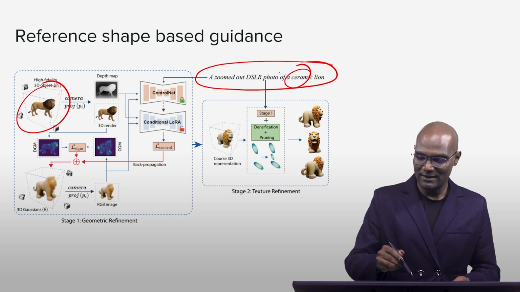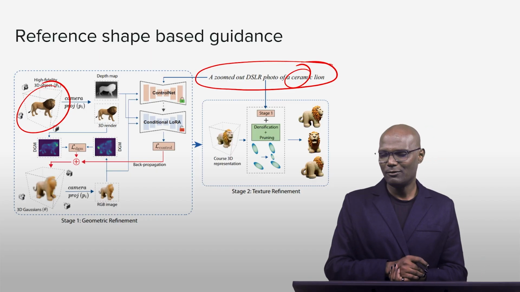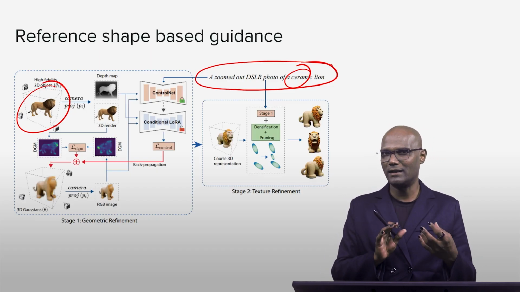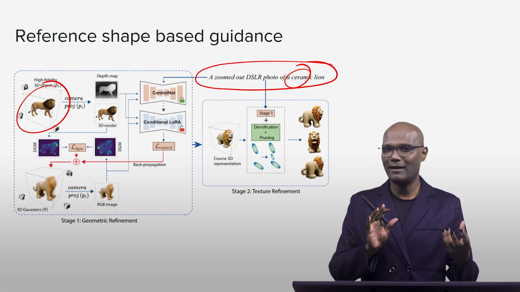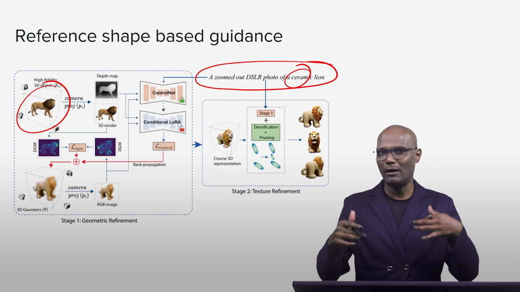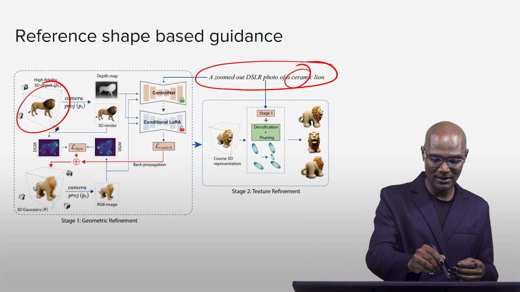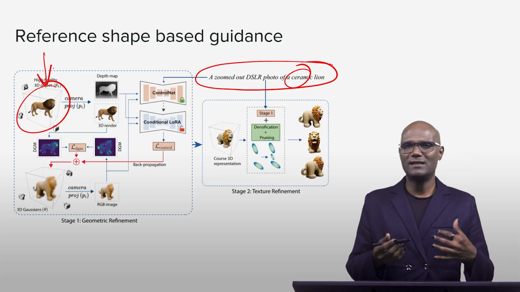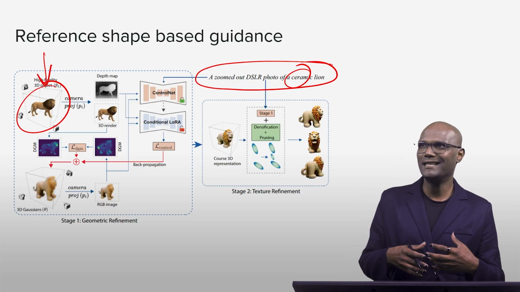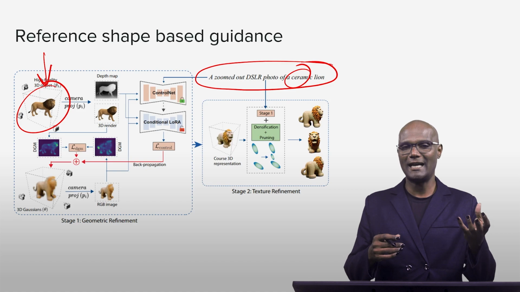So the adjective is ceramic, and there's not going to be enough images out on the internet that help the AI model learn what ceramic means and what the combination, ceramic lion, means. So we are trying to help it along the way by asking an artist, for example, in this case, to provide a reference 3D shape that may be more commonly and easily available. For example, a reference 3D lion is probably commonly available. So get me at least that bit.